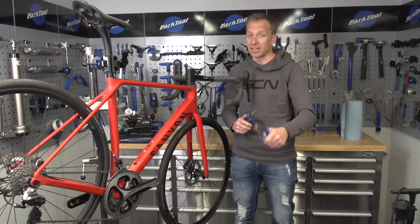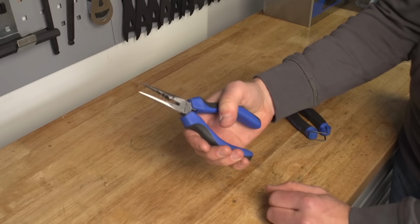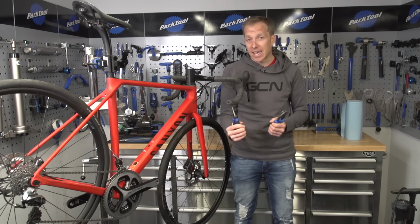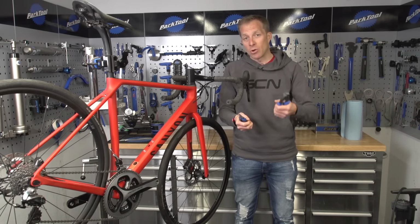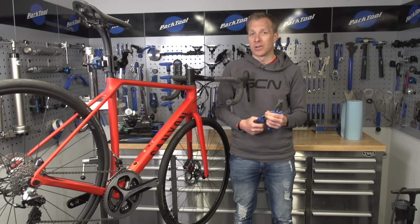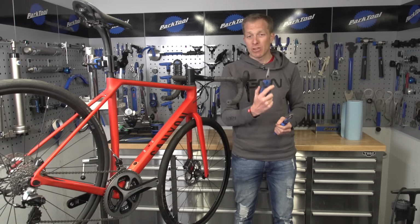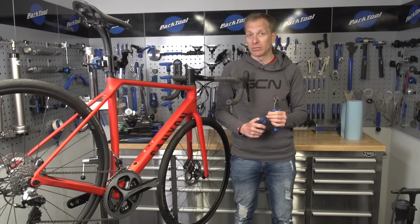Pliers and cable cutters. Firstly, pliers. Go for a set of long nose ones. That way you can hold any gear cables or brake cables in tension whilst tightening up the clamp bolt. Of course, if you're using electronic gears or hydraulic brakes, you're not going to need them for that, but they'll probably come in handy for something or other along the line.